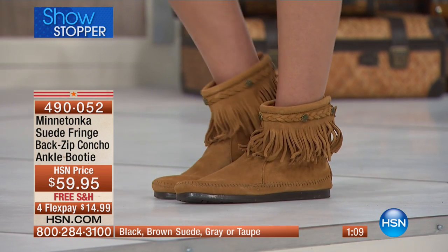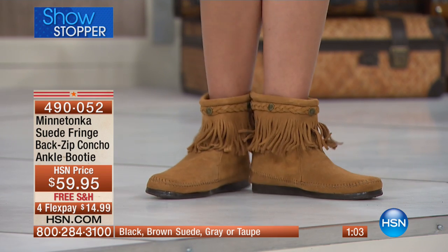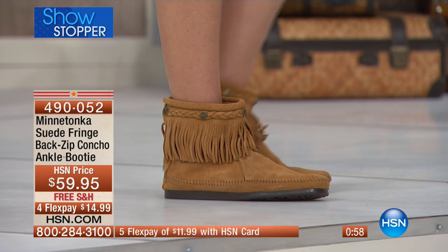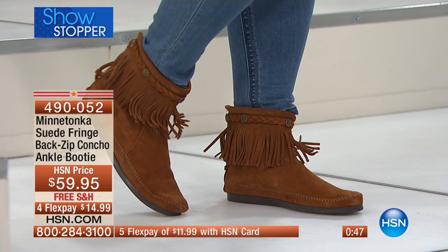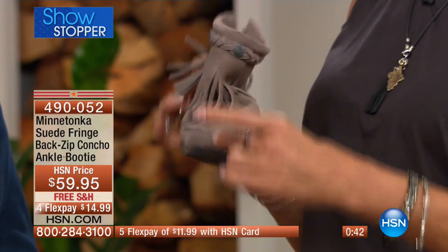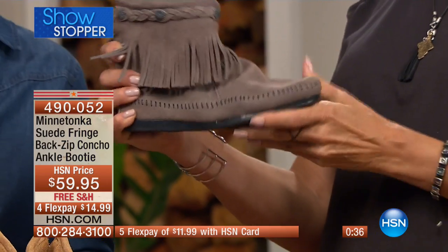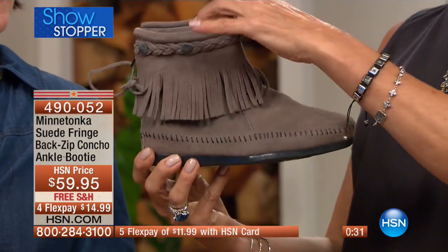I have a feeling Sheryl Crow would have loved these — they would have blended with all of her looks, her jeans and T-shirts. It is one of the most comfortable bottoms that we have. It's a little bit more of a square toe, so there's a little bit more room. Some of our toes are a little rounder; this is a little square. Let's show you that toe box — it's not like the Today Special which is a little more oval. Here's the gray — look at that great tread. Watch this flexibility — out of the box it feels like they've been broken in for months and months, like you've had them for years.